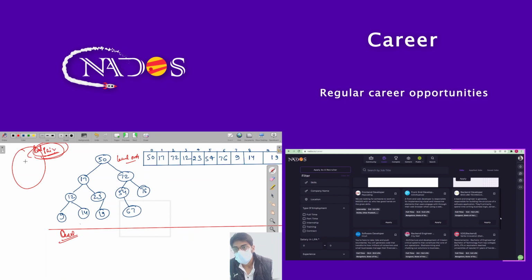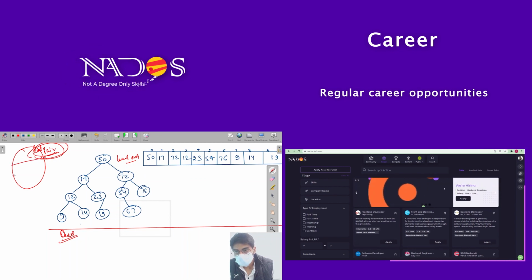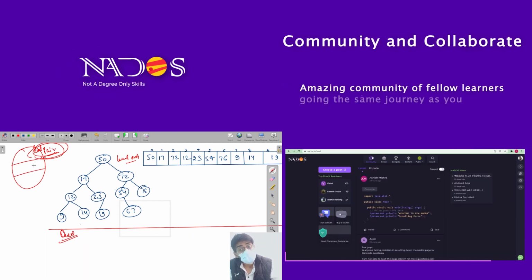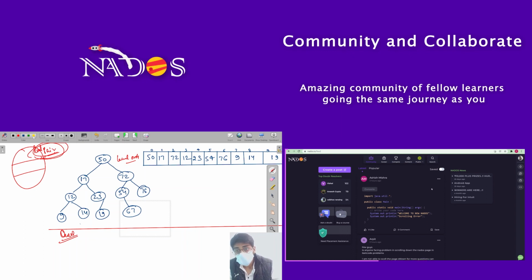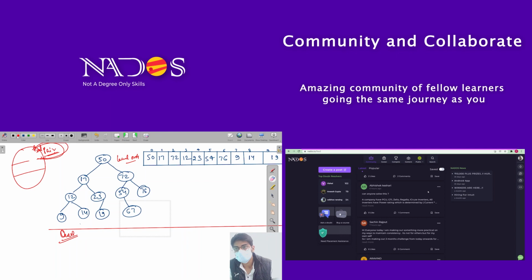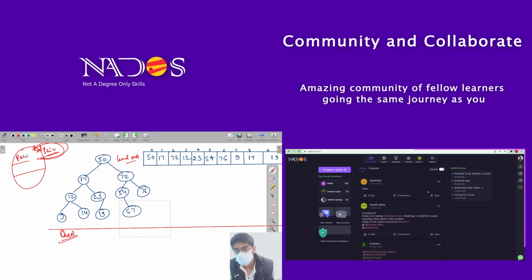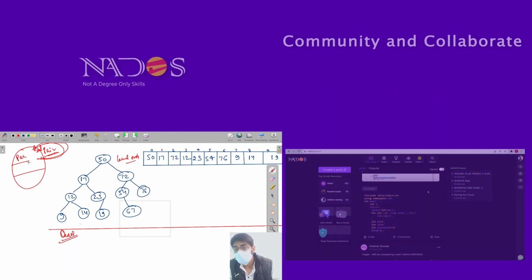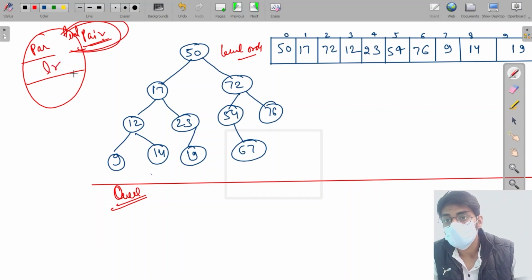So what will we store in this level pair? First I'm going to store the parent. Then I'm going to store the left bound and right bound.